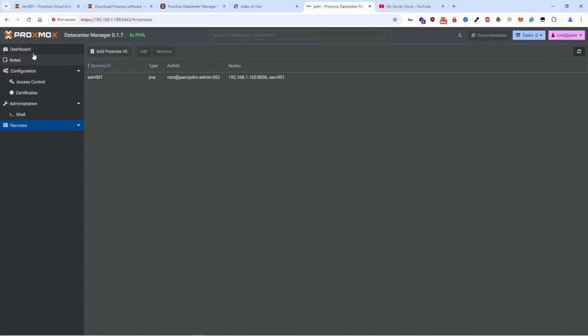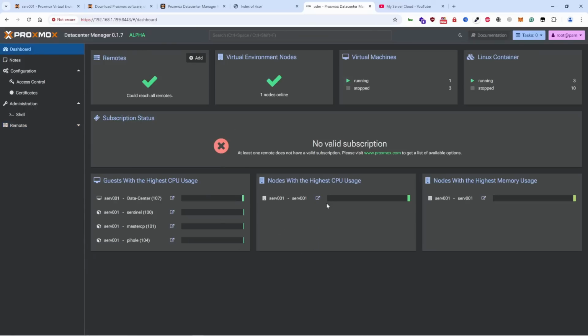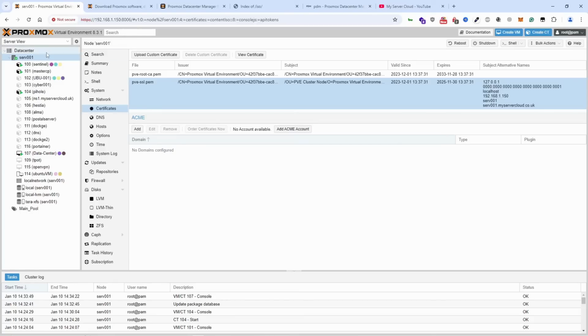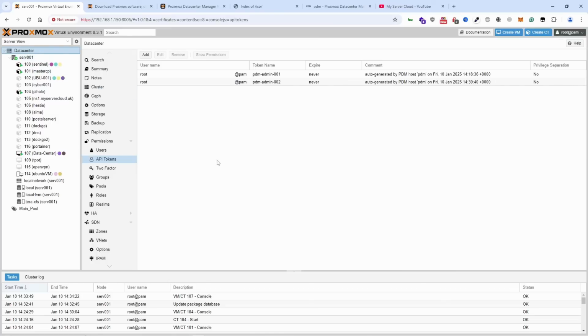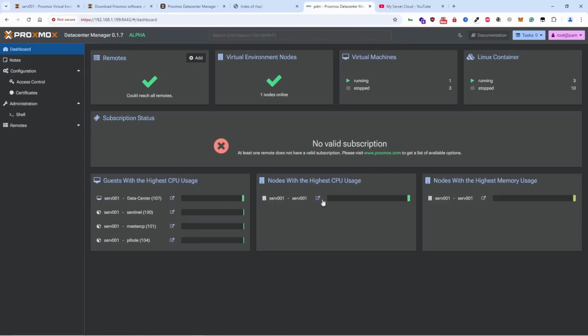Now, if I go to dashboard again, you can see exactly as it was before. Discard the subscription. The subscription status also has the same problem here. Logically, I'm not paying for the enterprise. We do pay for the enterprise, but not for this, this is just the demo really. So this is a demo server. We don't do that. We use the normal version, I can't remember now how it's called, the community edition technically. All right, so yeah, everything looks okay.